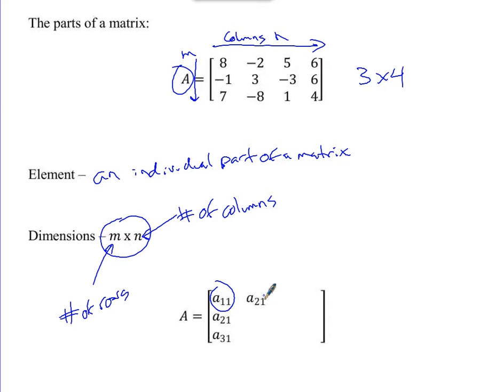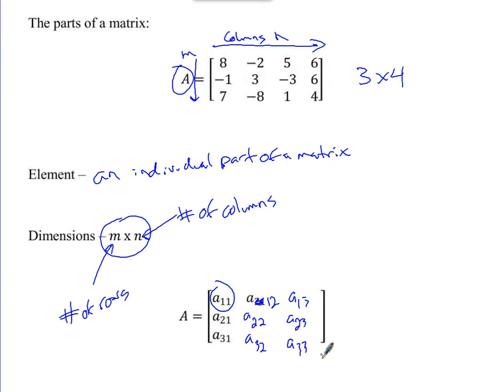It should be 1, 2, yeah. We are in the first row, so we should see a 1, and we're in the second column, so we should see a 2. So it's 1, 2, and the one below that should be little a what? 2, 2, row 2, column 2, and the one below that should be little a what? 3, 2. And if I had another column next to that, at the top we would have a what? 1, 3, and then below that a 2, 3, and then below that a 3, 3.